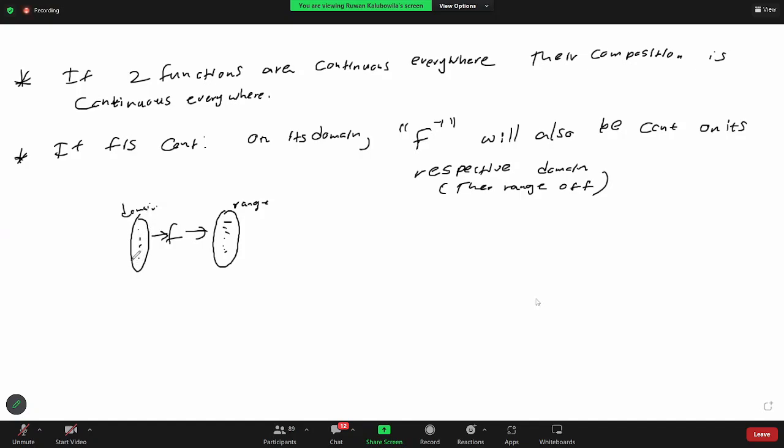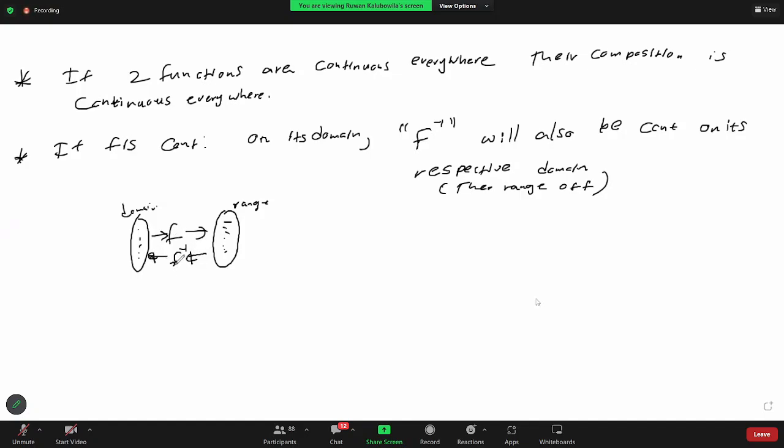So, if we have a domain, we can put that domain into this function called f. Then we have a range. When we input these values, we have another set of outputs. So we call all the outputs this range. Right? So f inverse means reverse, right? What's happening there? For the f inverse function, the domain is the range of the previous function. So you can see the direction is changed.